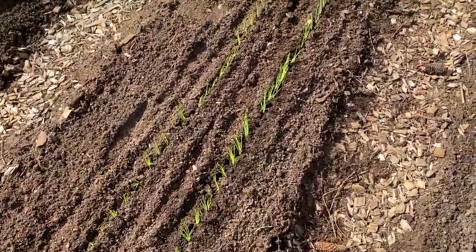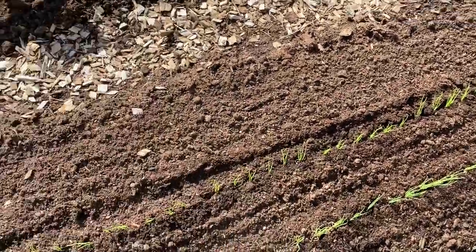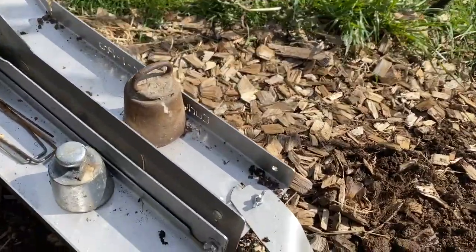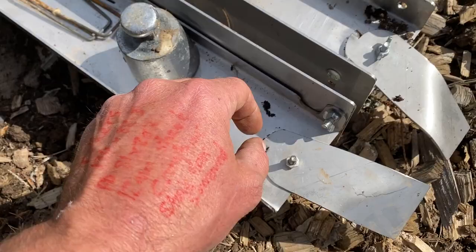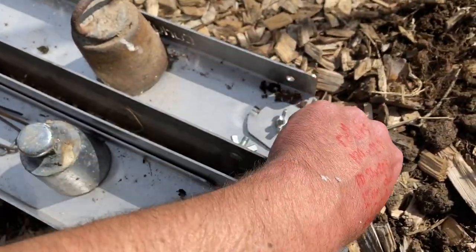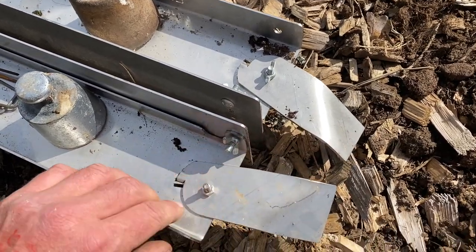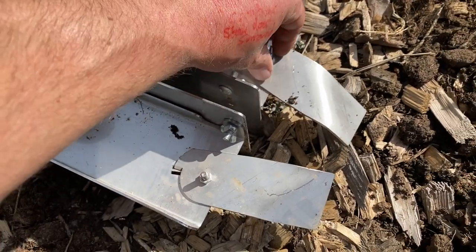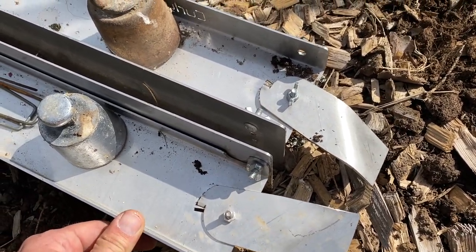I think it does a pretty decent job covering up. The only limitation I can see is on the back of the tool, you don't have so many options for manoeuvring the flaps. You see how they can clip in — we could try moving these a little tighter, but that's about as close as you want them for the crops we're planting. A little playing around with these might help to close up different crops better.